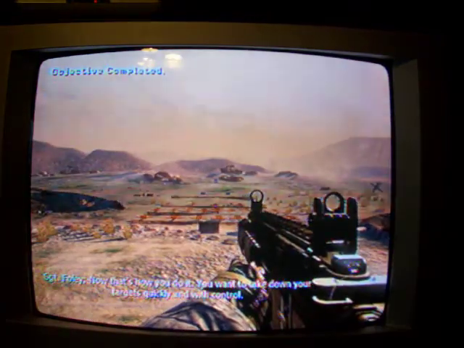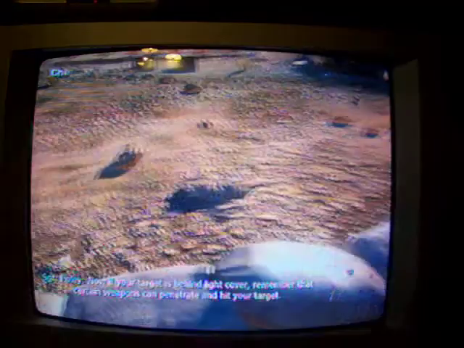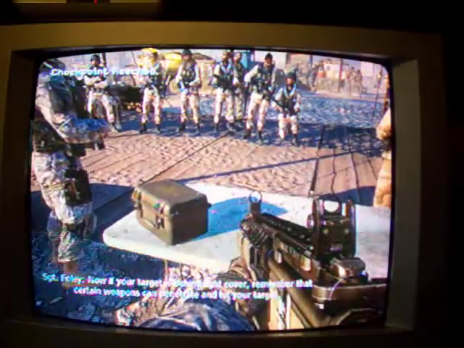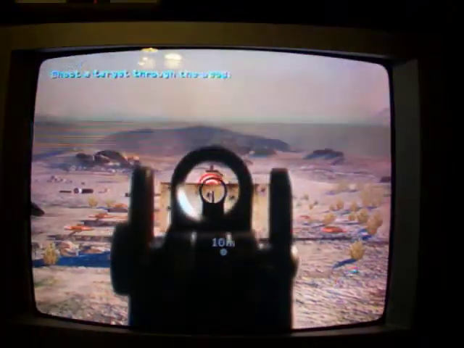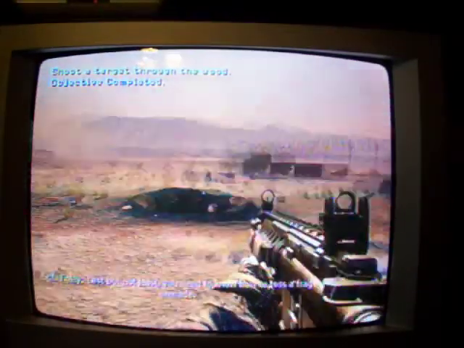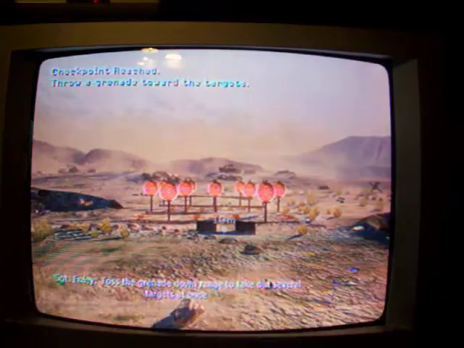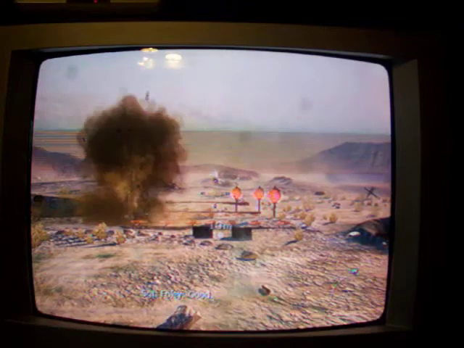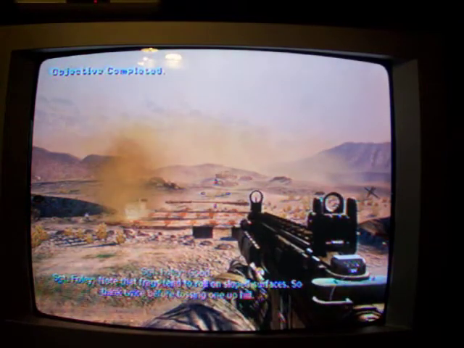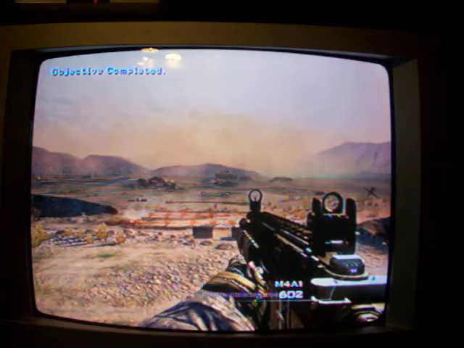Take down your targets quickly and with control. Now, if your target is behind light cover, remember that certain weapons can penetrate and hit your target. The private here will demonstrate. Last but not least, you need to know how to toss a frag grenade. Toss the grenade down the range and take out several targets at once. Note that frags tend to roll on smooth surfaces. So think twice before tossing one up here.